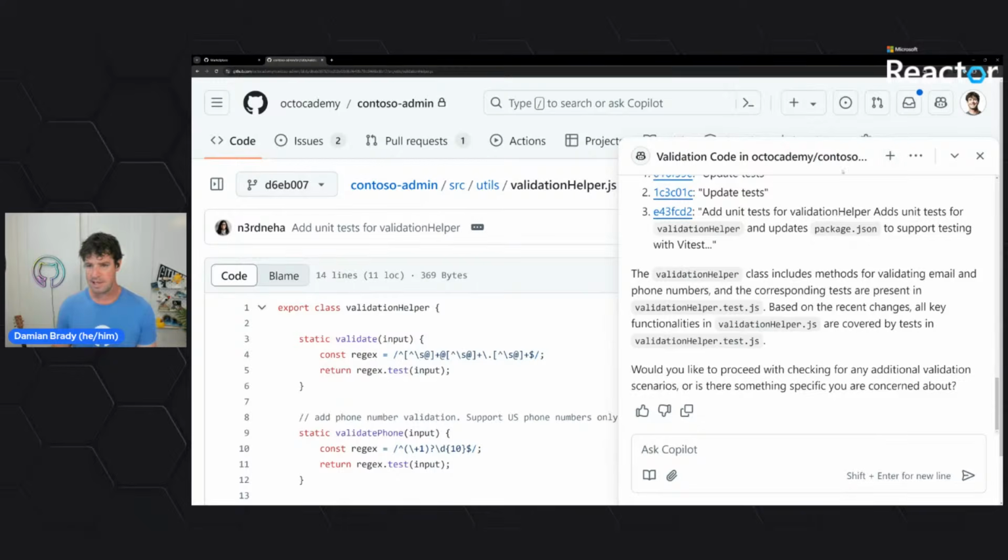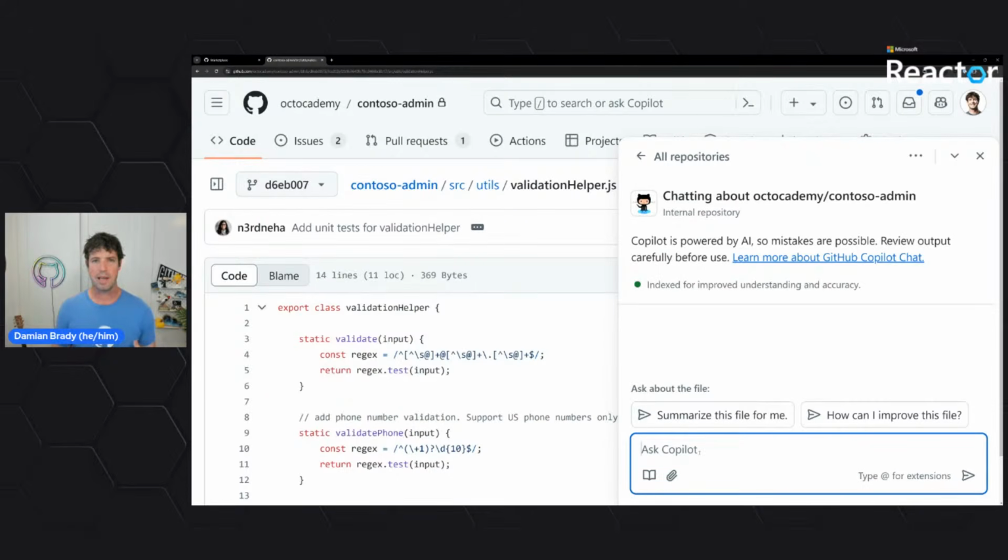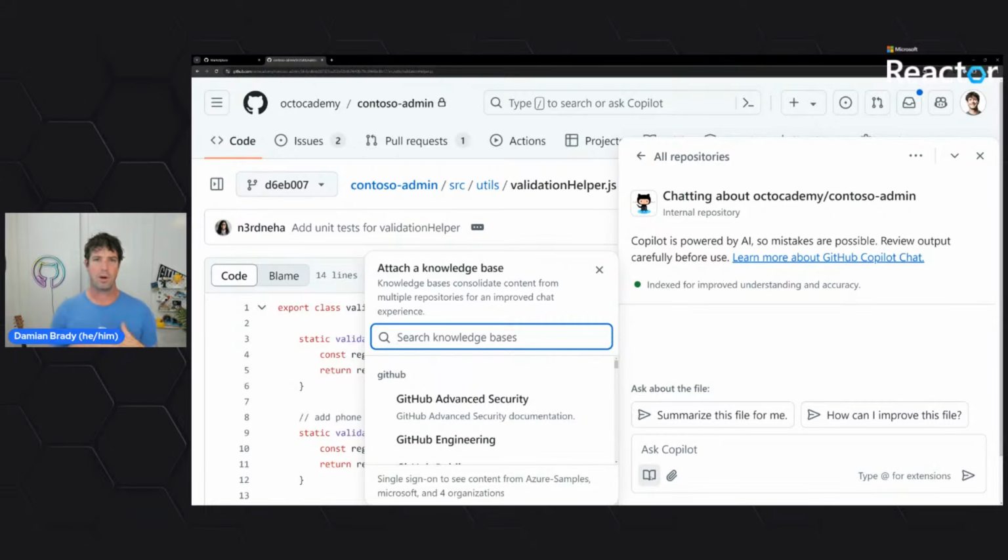Now, I mentioned, let's just start a new conversation. I mentioned that you can, in Copilot chat in .com, ask questions of other code bases as well. So not so much code bases, but there is a concept of knowledge bases. So if you have a repository of documentation or markdown files or something like that, you can use that knowledge base as an attachment to give more context to the question you're asking. It uses a RAG pattern, so retrieval augmented generation. So first it looks up relevant information in those knowledge bases, and then it pulls that back.